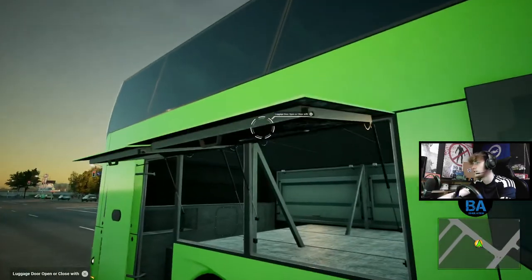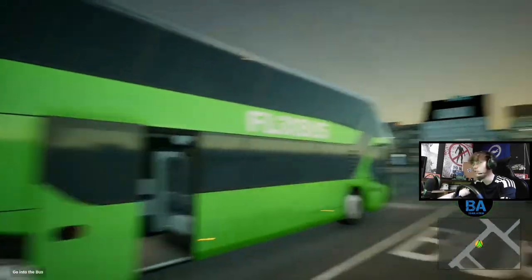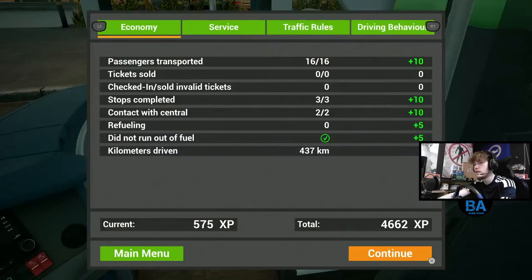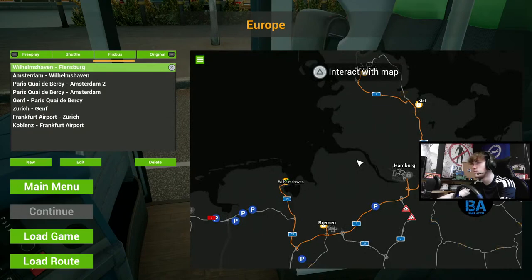Right, let's get that shut. So yeah, just don't press the left analog stick down, as it will reset the position of the bus, and then we can log out. No, I have a separate mic for it. Right, I'm also going to save the game as well in a sec.